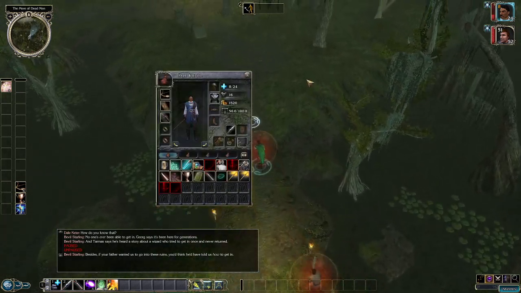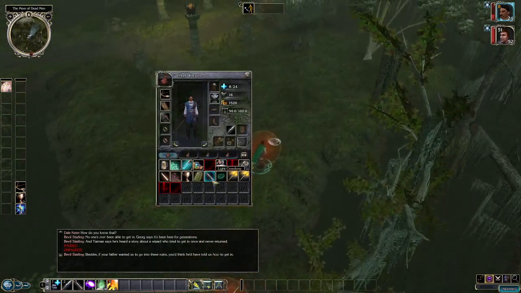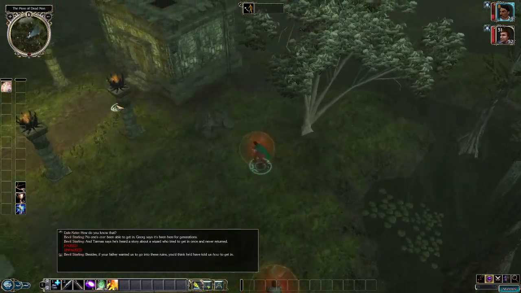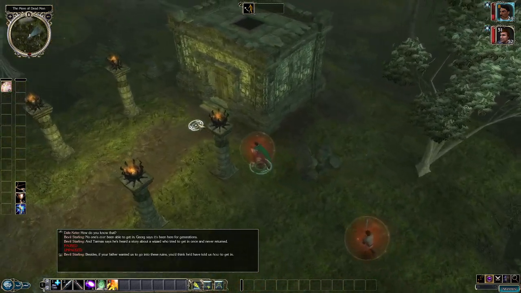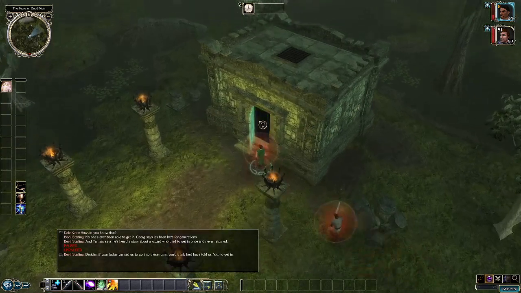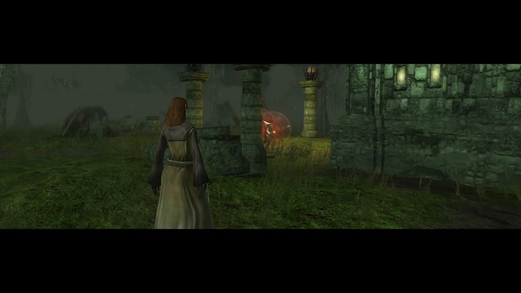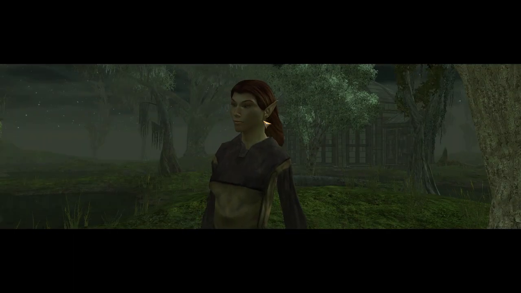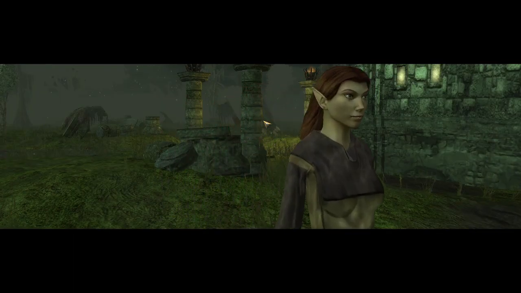Alright, let's go back to the actual path. We're getting a lot of nice loot here. Let's go. Hi there, Eleni. I love how we both failed the spot check and didn't see you just watching us there.